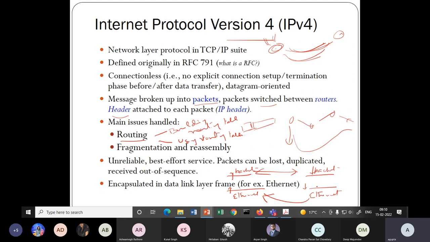And then, as we have noted in that layering thing, what will happen is you will have packets, you will put an IP header on it. Then this entire thing, IP header plus data, will be passed to Ethernet. And then the Ethernet will put its own frame header on top of it. Then the entire thing will come to Ethernet here. It will remove its frame header and then pass the entire thing, the IP header and packet, up to the IP layer. And then the IP will process the IP header and decide what to do with that packet. We will see some details of that. So we'll come back to this flow of packets a little later.